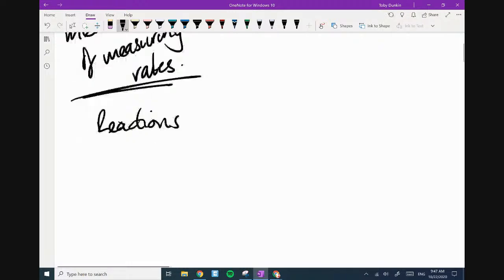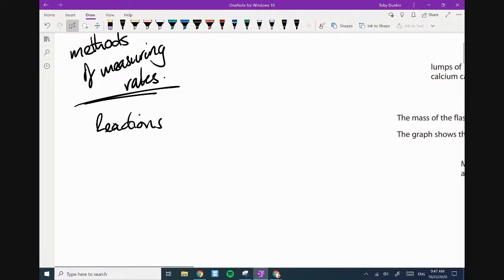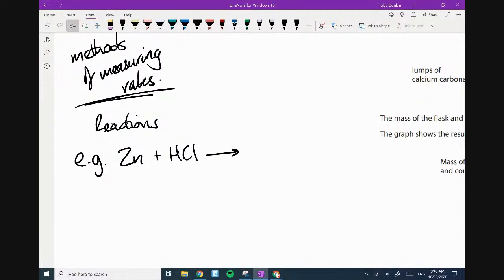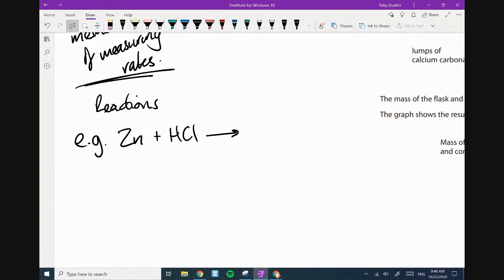Number 1, for example. Let's do zinc plus hydrochloric acid. Now, zinc is always 2+, by the way. You've got to know that, guys. Zinc is always +2. So you can now pause the video and have a go at completing that equation for me, and then unpause it when you're done. This is a metal plus acid reaction. We're going to form salt and hydrogen.